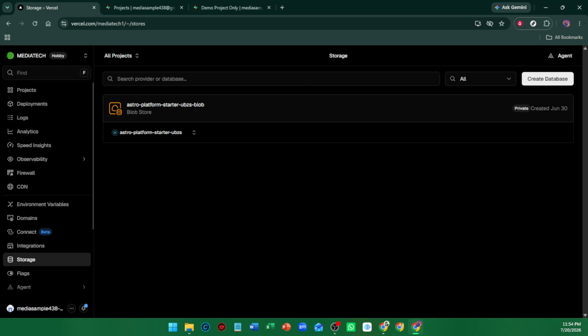Once you complete the prompts, the integration should be connected and ready for use inside your Vercel project. From there, you can continue with your application setup, knowing your project is now tied to Supabase through Vercel's built-in integration flow. That's it for this tutorial. You now know how to connect Supabase to Vercel.